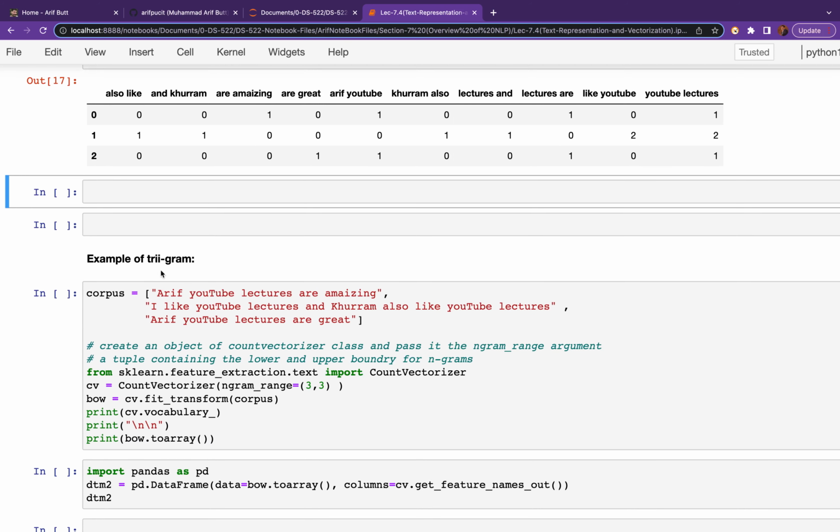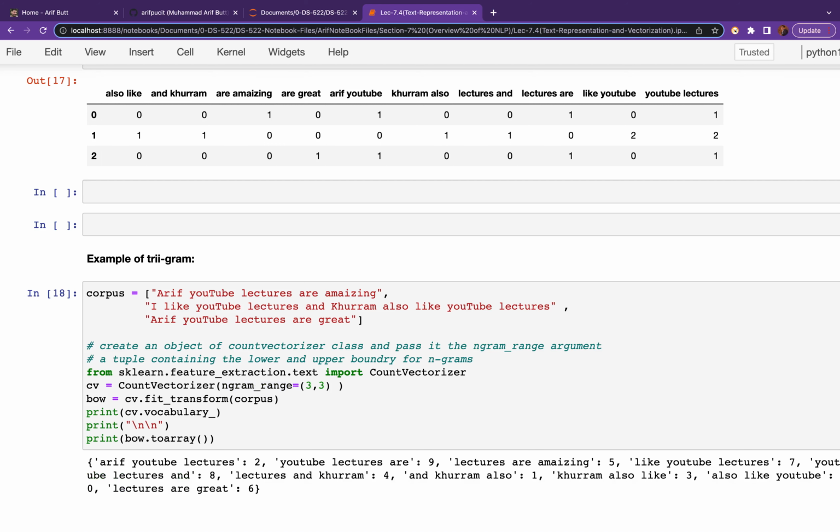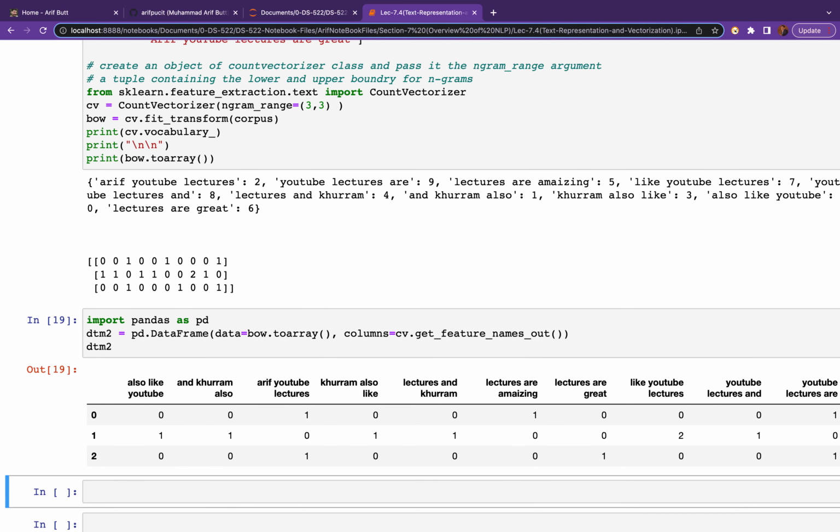In this example, I'm sorry for this typo, we will create the document term matrix using the trigram. Note the n-gram range argument is 3, 3 this time. Let me execute it. Of course, you can compare this as well with the document term matrix that we discussed above. They will be exactly the same. So far, so good. So let me move ahead.